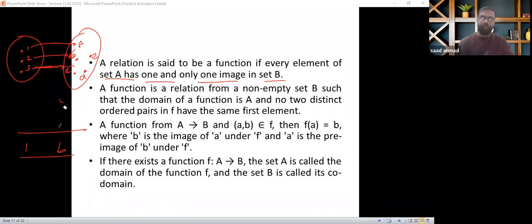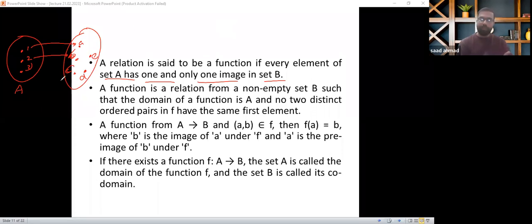And another thing for the domain: all the elements that are members of set A, the domain, if we input them, we should get some output for each. It's not like we leave the 3 here in this set but it's not mapped onto any output. Then it's not a function either, because we don't know where this 3 goes if we press 3. It is an input but it doesn't give any output, so in that case it's not a function. All the input elements should give us an answer: one answer for one input.